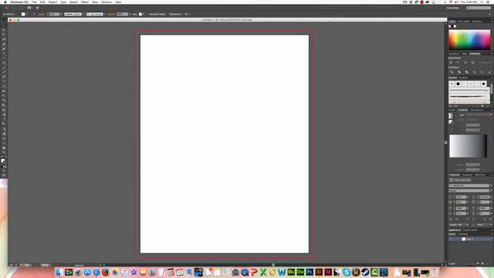Alright, now that we have our document, let's go ahead and start exploring some of the basic tools that we're going to find in Illustrator. As we discussed in class, we have two main ways to select objects. The regular selection, which looks just like your cursor, it's a solid filled in pointing arrow. And then we have the direct select, which is sometimes referred to as the open arrow.